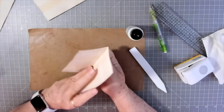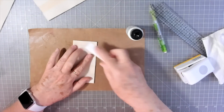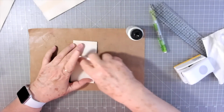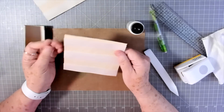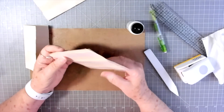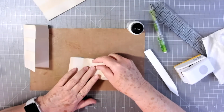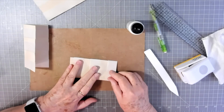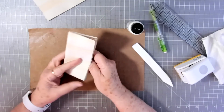And this one I have already folded. Now when you fold these, you're going to find that there's a tiny bit of resistance with your vellum. Just use your bone folder. Just make sure that you're folding them where your pieces go across this way. So let's go ahead and fold this one. I think this one's dry enough that we can fold it. We may have to wait a little bit on that other one. So there's that one. That one would go inside that.